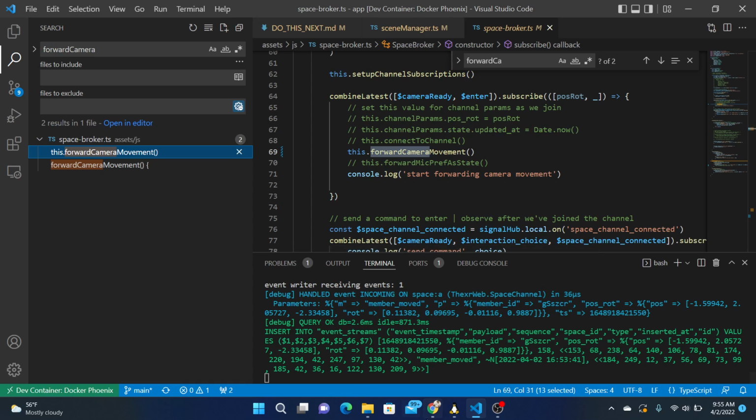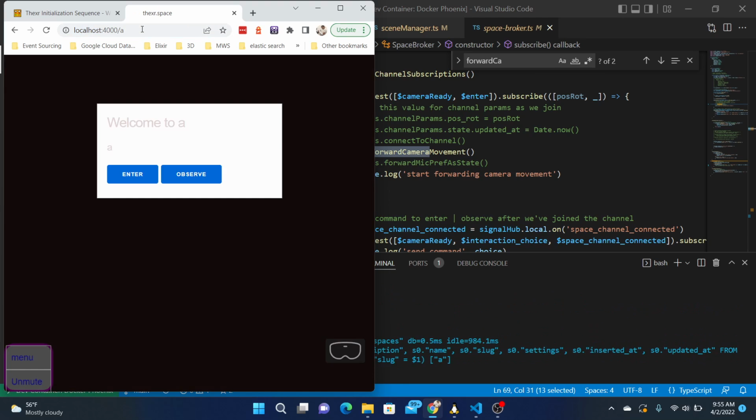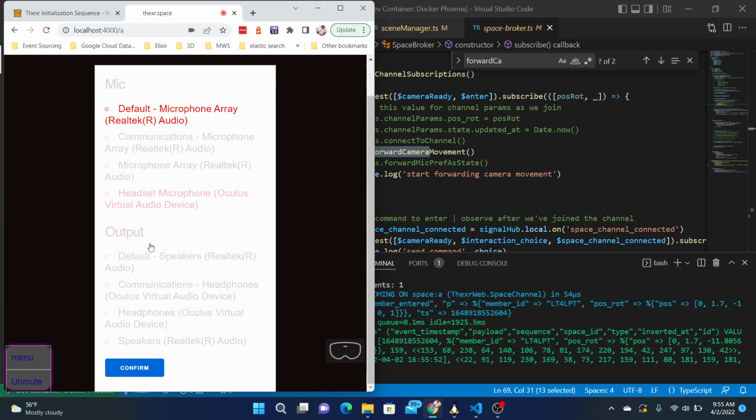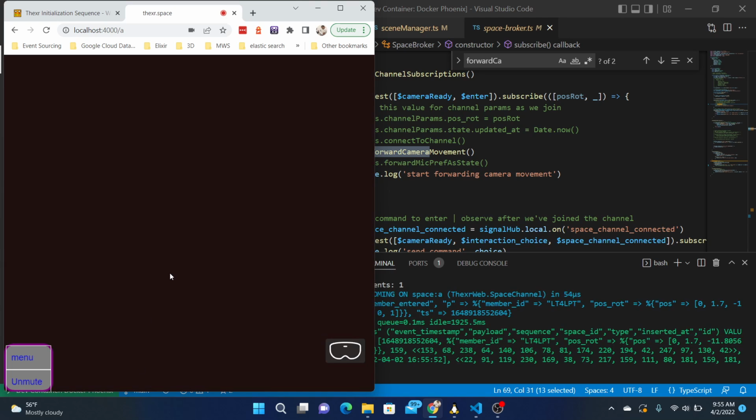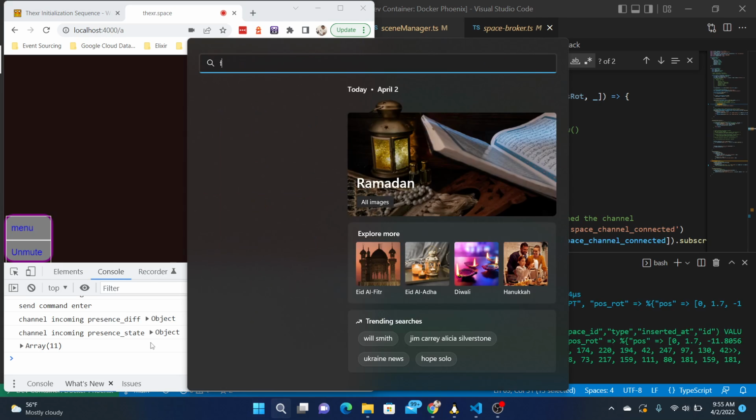Okay, let's just test it. So here we have entered. That's fine. Right. Enter. Now let's see if we get an observe message. So we'll open up Firefox.